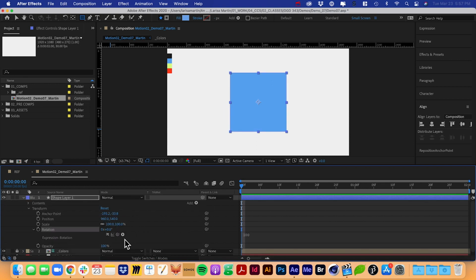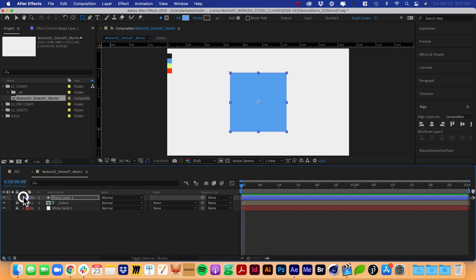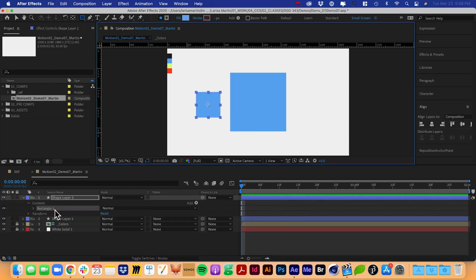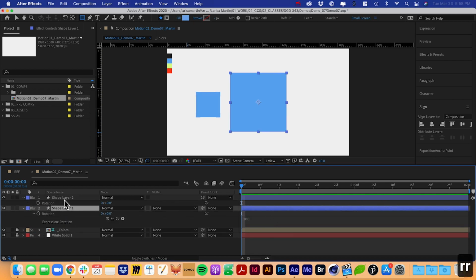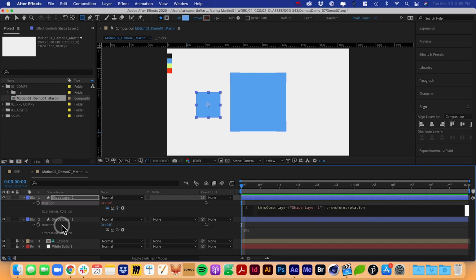You can quickly link expressions by using this pick whip here, similar to how we use the parent pick whip. So if I draw another square, pull up rotation, I can link this rotation to this layer just by using the pick whip.